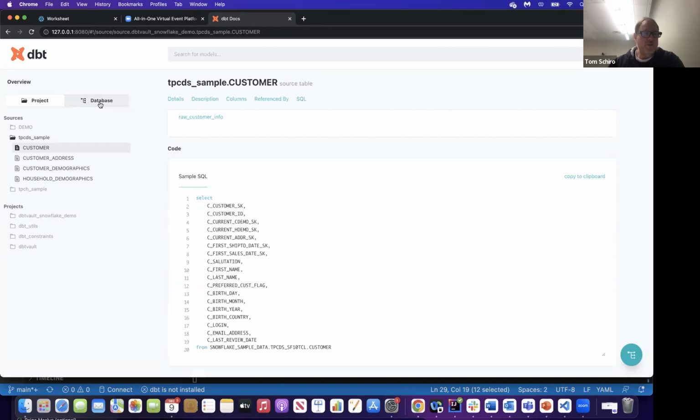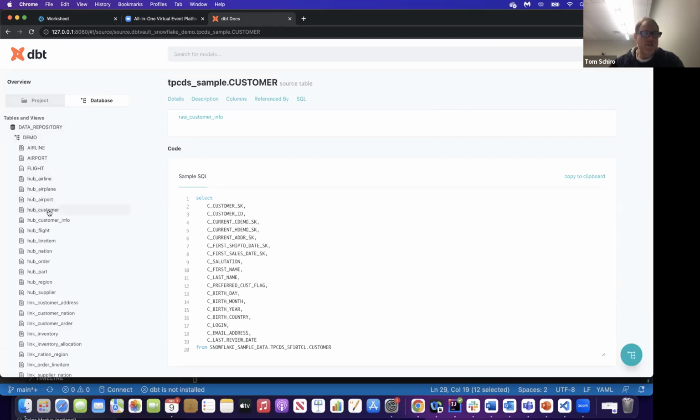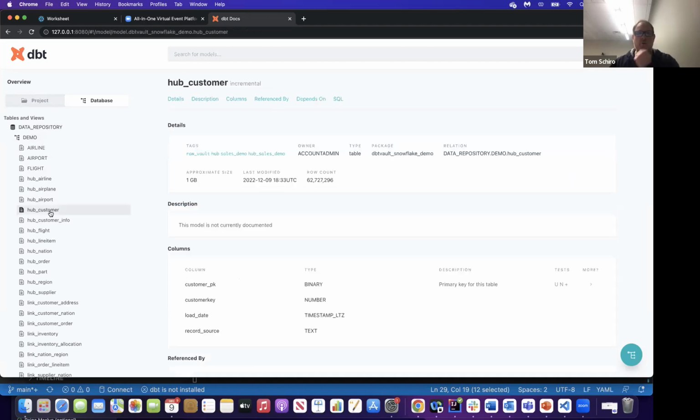If we go into, let's go into our database real quick and go into customer. Let's go into something else. Let's go into a data factory demo, and let's go into our hub customer real quick. So from here, again, you have the details of the different tags up at the top left here that you can process your DBT Vault with. And you have the owner, account admin, probably it'd be sysadmin or some developer at that point.